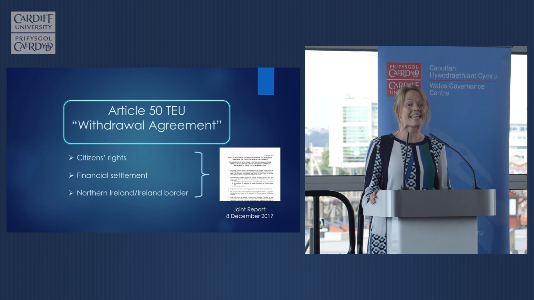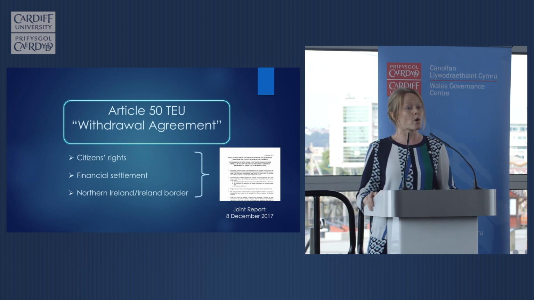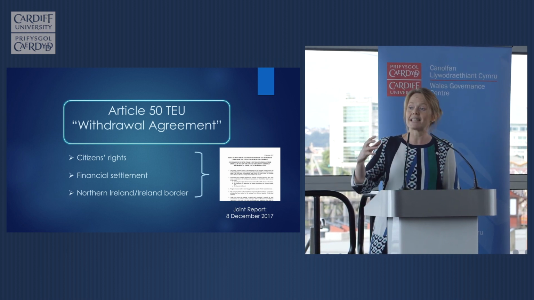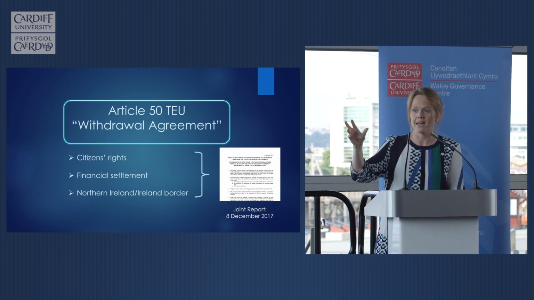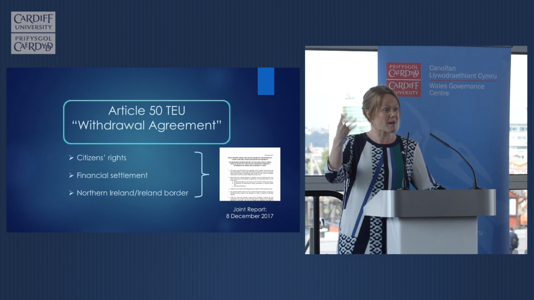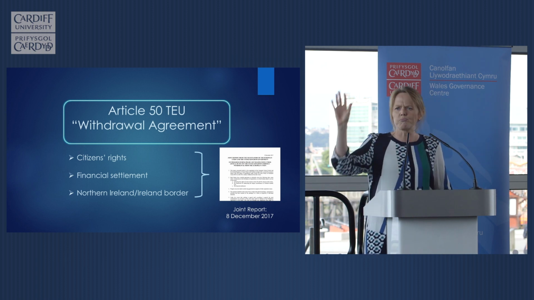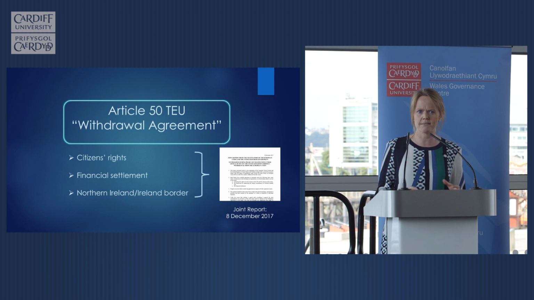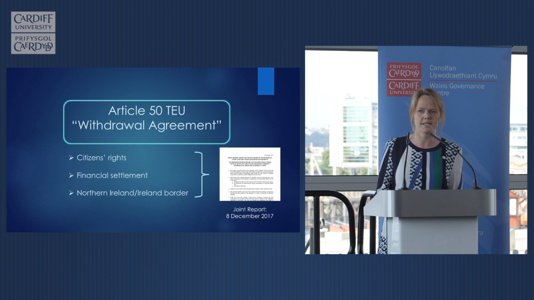So these were identified as the 3 big issues that needed to be addressed as part of those withdrawal agreements. And we had a key milestone that was reached on the 8th of December last year, and this was a joint report written by the UK government and the European negotiators, where they set down the progress that had been made with respect to these 3 key issues. And for those of you who attended our event back in December, we actually addressed each of these in turn. But giving you a very broad brushstroke overview, with respect to citizens' rights and with respect to the financial settlement, certainly there had been some substantive progress. So progress made on that withdrawal agreement.